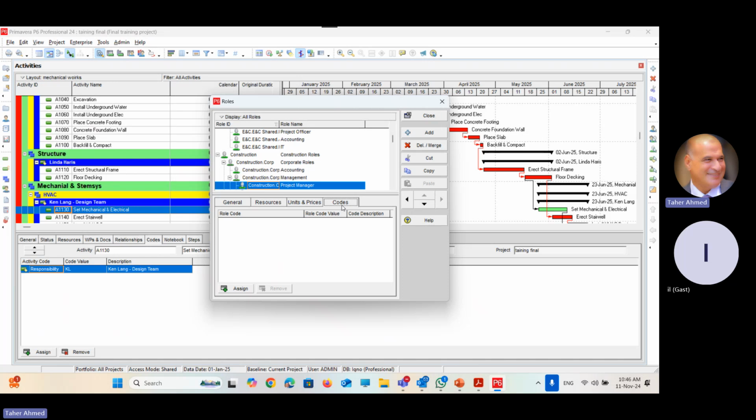This is the information needed to create a role. But how to create it? Look at the screen, highlight construction as an example, use add, and then use the arrow as we did before to set the hierarchy. Then after setting the hierarchy, go and define the information we already described.